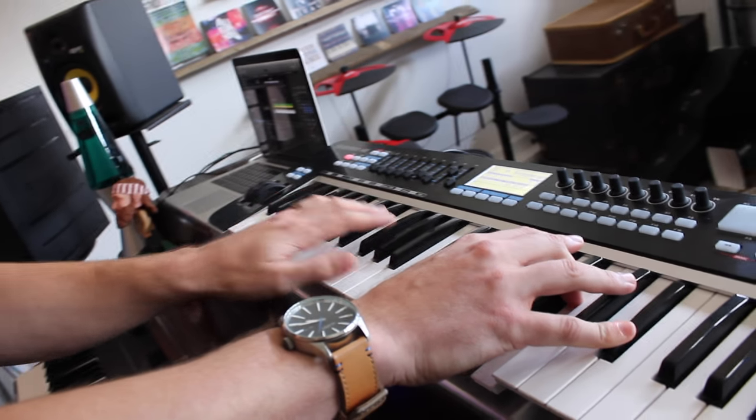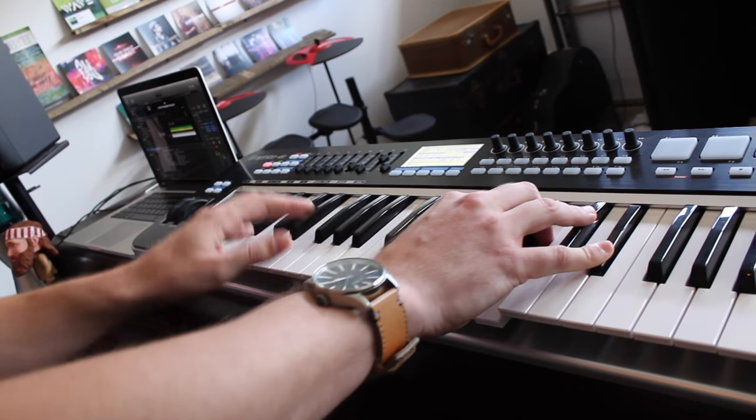In the keys world, if you have two keyboard players in your band — maybe one's playing a lot of piano stuff and you're doing more of the aux keys thing — sometimes I'll just pull up a pad sound and that's the only sound I'm playing for a particular song, and I'm totally okay with that. You've got to be okay as a keys player with being in the background. A lot of times your part isn't going to be this prominent hook — sometimes you just need to lay down a pad this entire song to fill up that space.